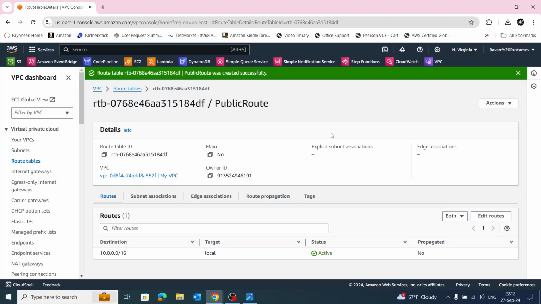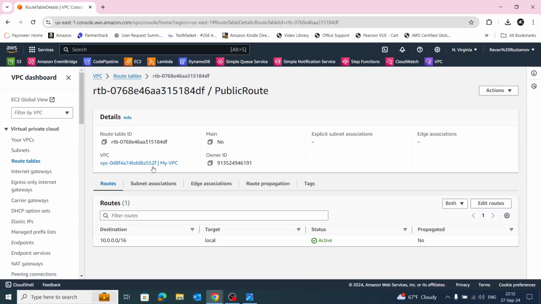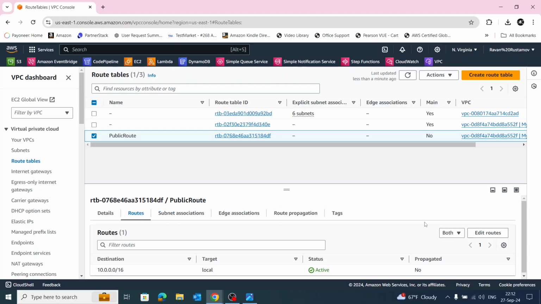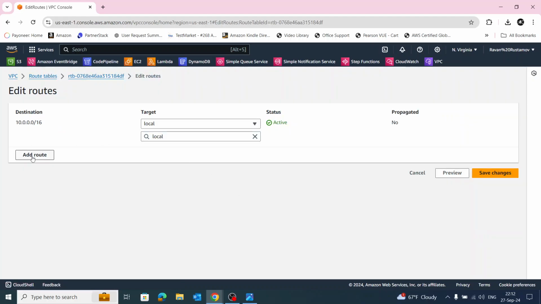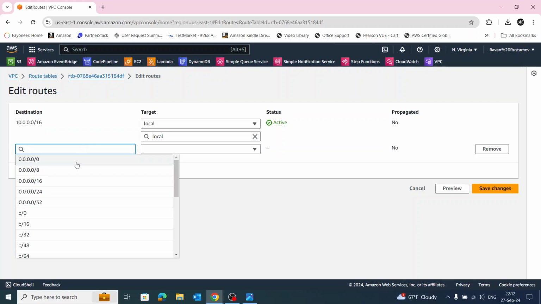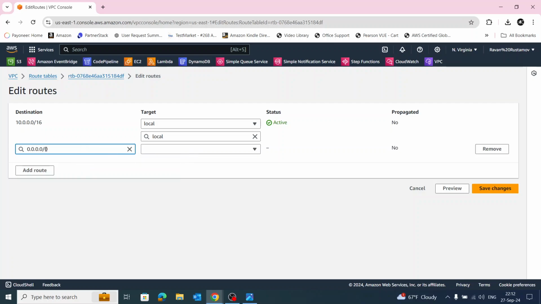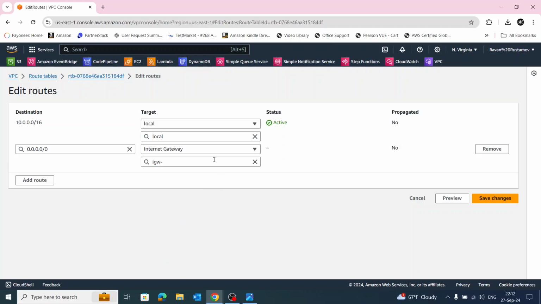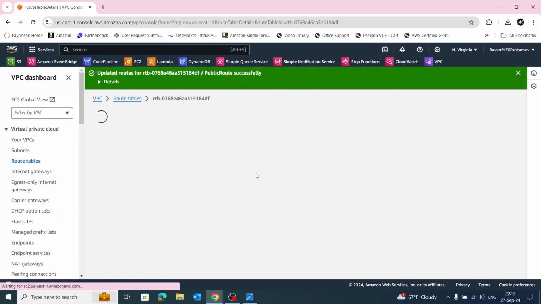Now go to route tables, choose public route table, routes, edit routes, add route. For default gateway, select 0.0.0.0/0, choose internet gateway and choose the newly created internet gateway my gateway. Save changes.